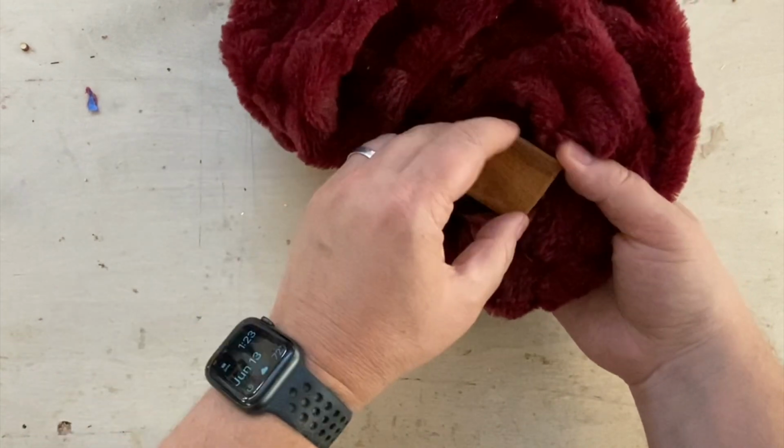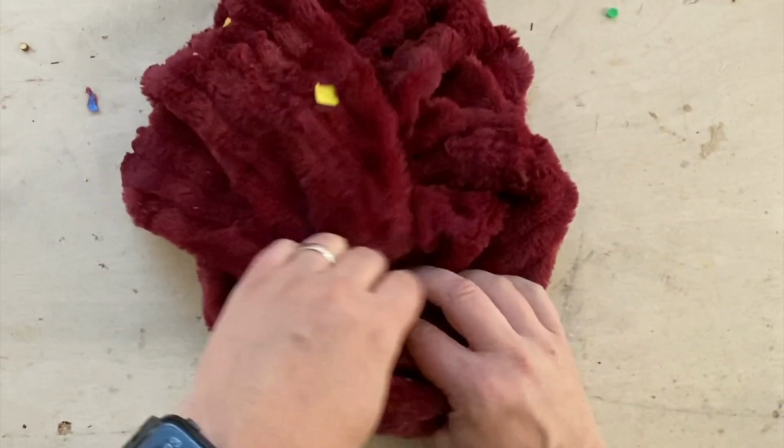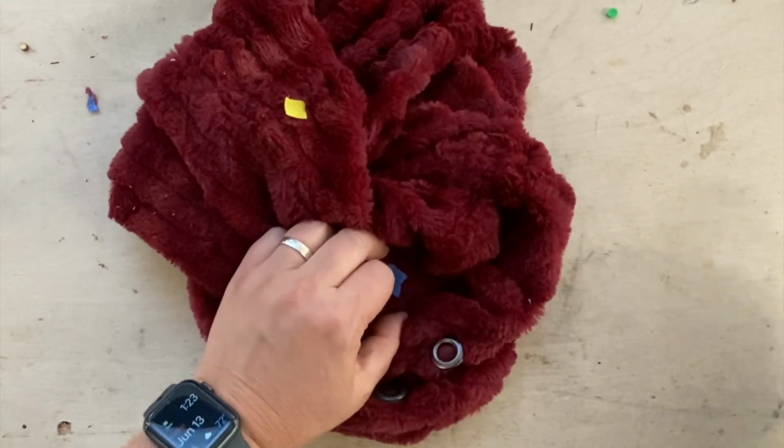Now the wooden square goes at the back of the inside of the scarf. It'll act as a sort of backstop where you'll create a hole through the scarf and the reinforcement fabric. Now the wood should be flat on the table with no extra scarf fabric between the wood and the table that you're working on.